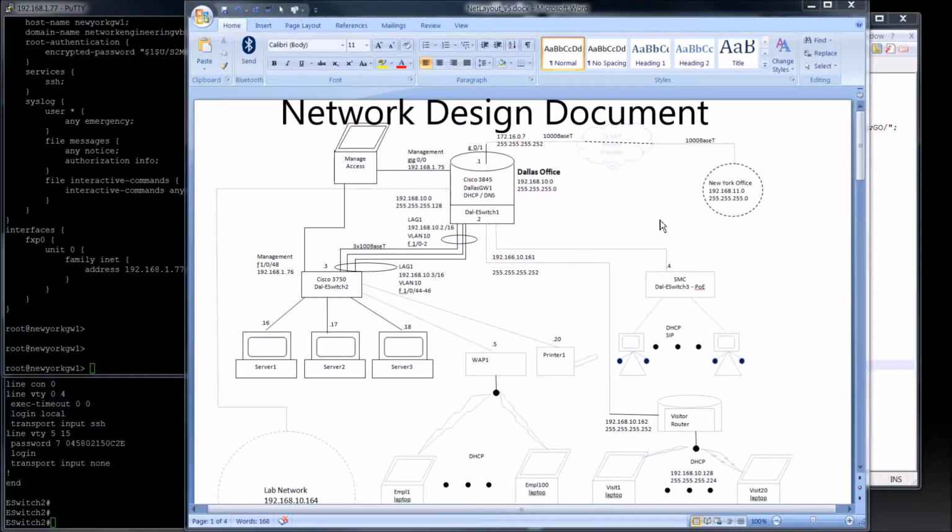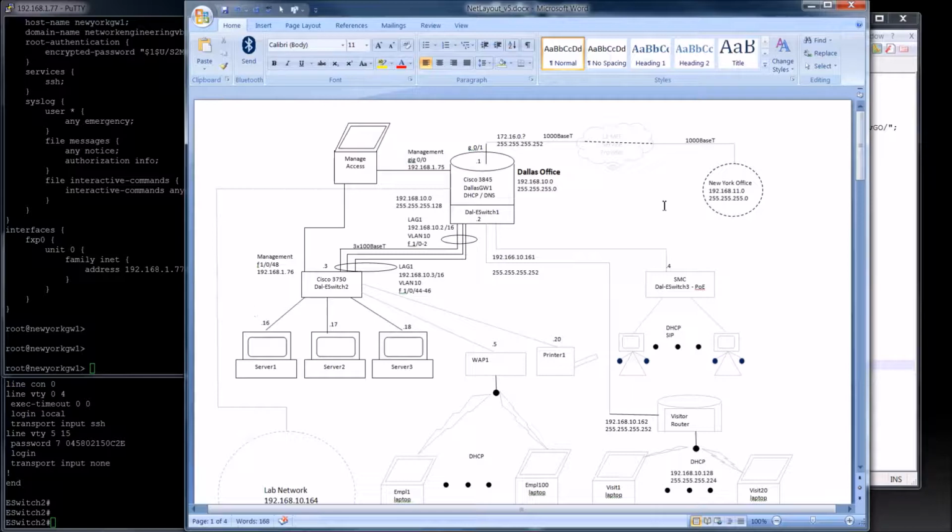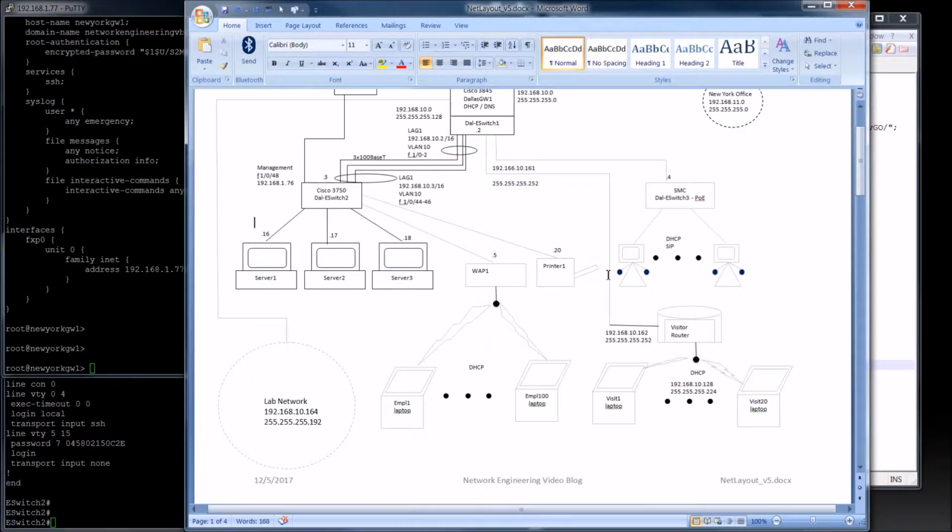I've updated the drawing a little bit, and I wanted to show you the updates before we get started so we can look at what we're provisioning. What I've done is I've grayed out all the lines that we haven't provisioned yet. So you'll see some of these are grayed out, and so they're not provisioned yet.